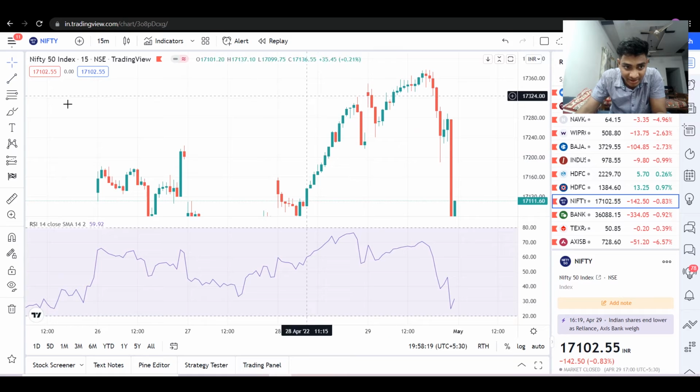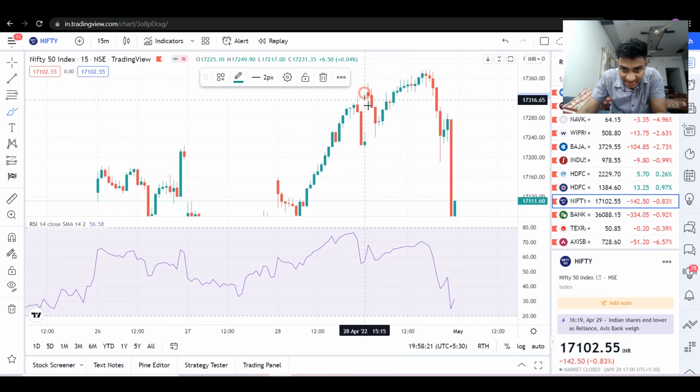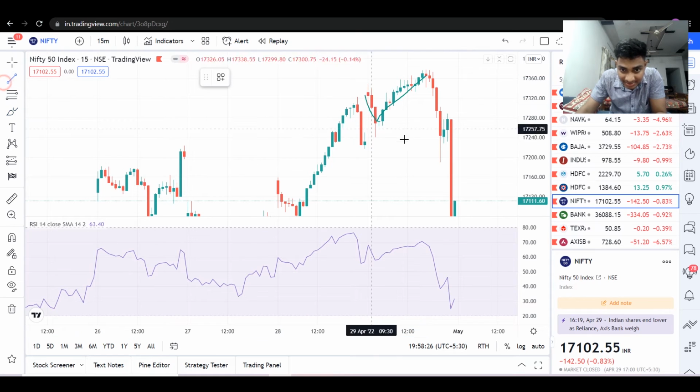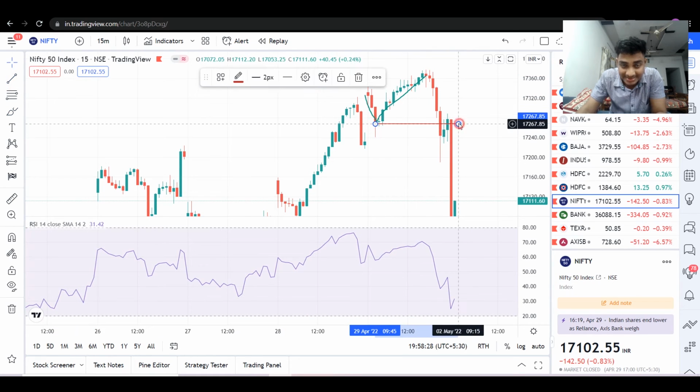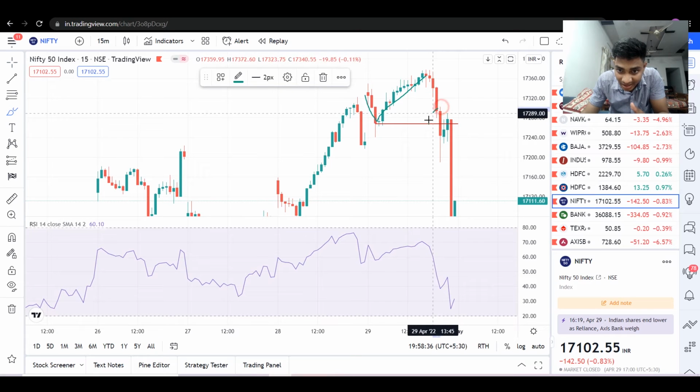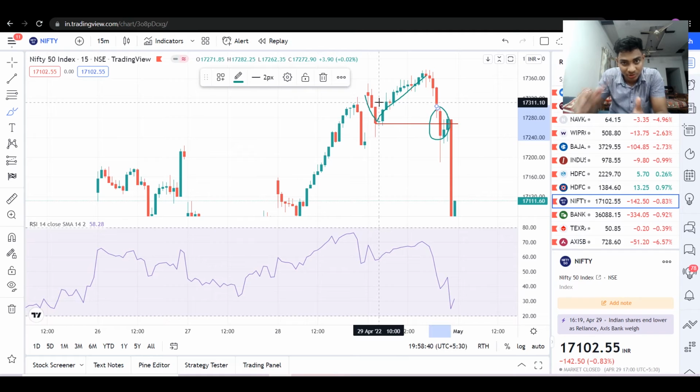So in this case, I'll be keeping my triggering point as this trend line, or you can keep day's low. Now this was the day where it started. Initially there was a sell off and then the price went up, and then you can keep this as a support, that is the day's low. Usually day's low and day's high will act as an important support for the intraday perspective. All right, now in this case you can see that clearly there was a breakdown from the day's low, right? And you can see that RSI value also was dropping, so this was a triggering point to take a short position. This happened in Nifty.